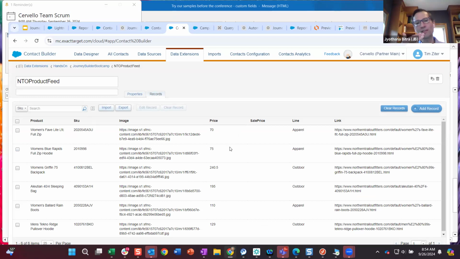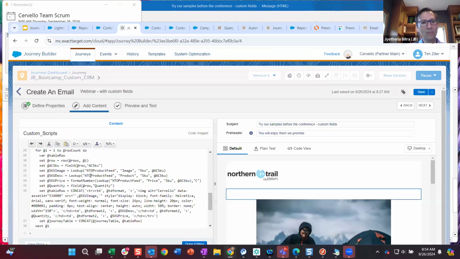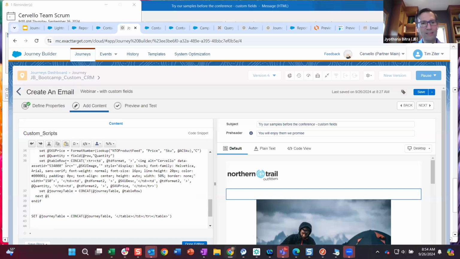The lookup rows we're using because there could be multiple items. Once you find that specific item, all you need to do is use the lookup to find each of those specific values. So we're returning the image, the product, the quantity, and then that is set to a variable, this table rows variable. It's just a concatenation of all those variables with HTML in between each of those variables, so it displays accurately in the table.